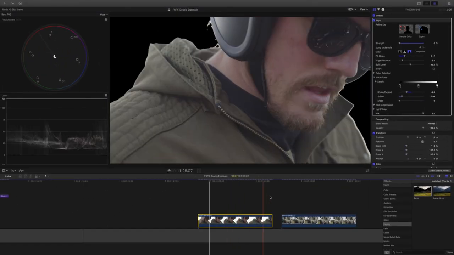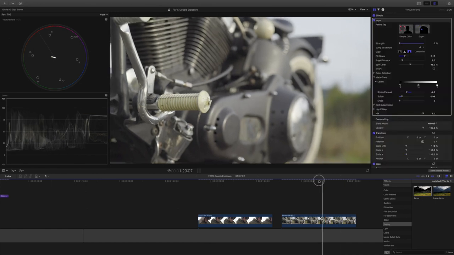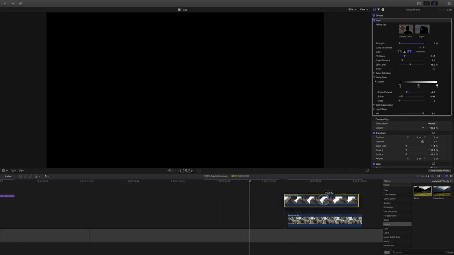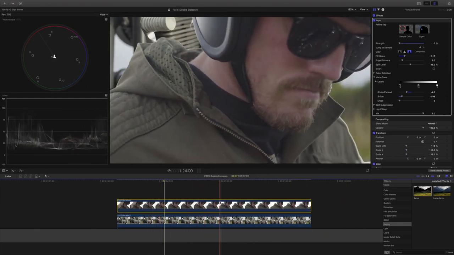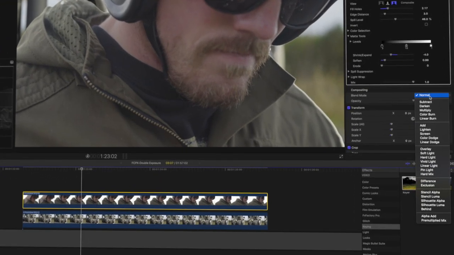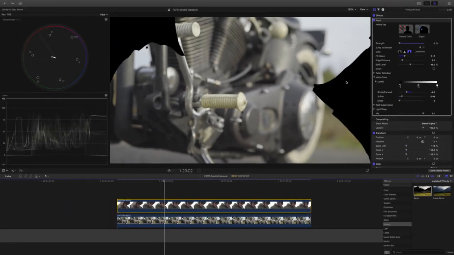So in this case, I'm going to have the bike as the footage that's going to display within this gentleman's face. So to do that, I'm going to put my subject on top of the bike itself. You can see how that's made the bike now the background, but what I actually want to do is make the bike fill my subject instead of appear outside. So if I change the blend mode now to stencil alpha, that tells Final Cut to delete any parts of the image which were keyed out in the top layer's key, and then it will just show me what's underneath it.